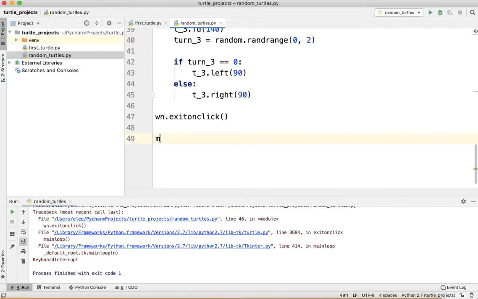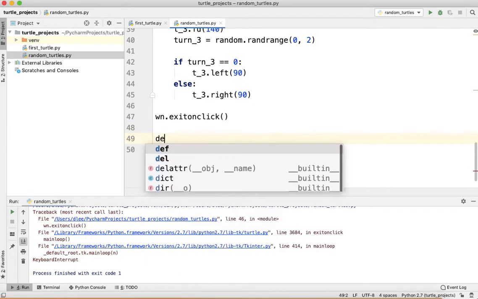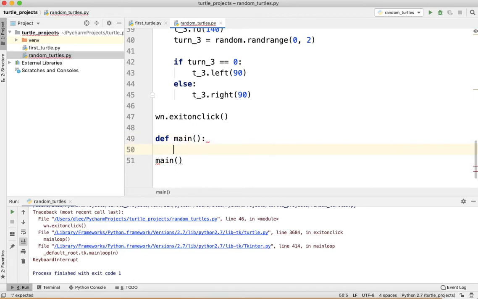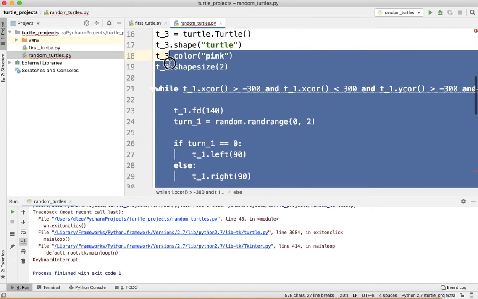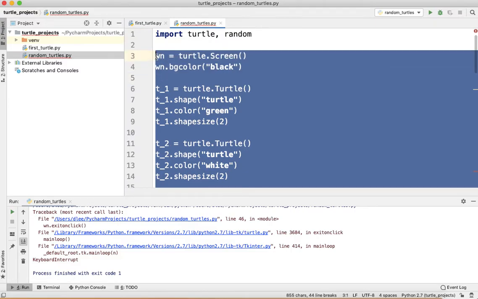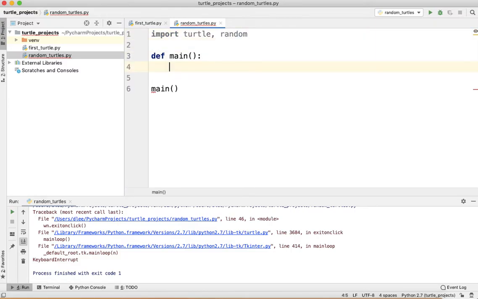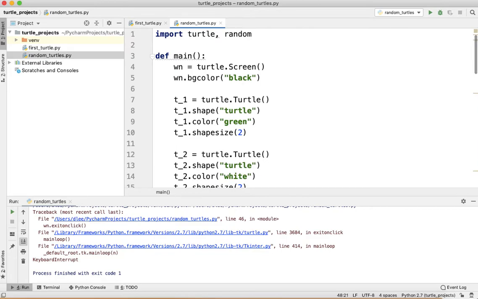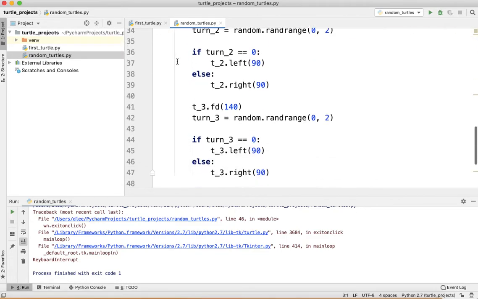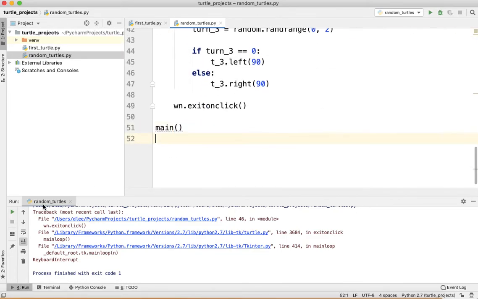Let's do call to main at the bottom. We're going to say def main right here. We're going to put all of this code inside of def main. And we're going to run it and see if it works.